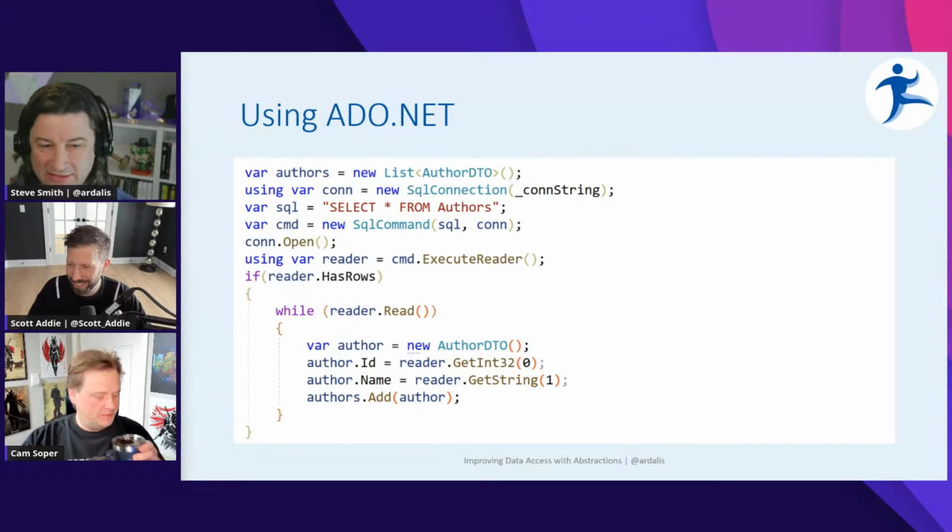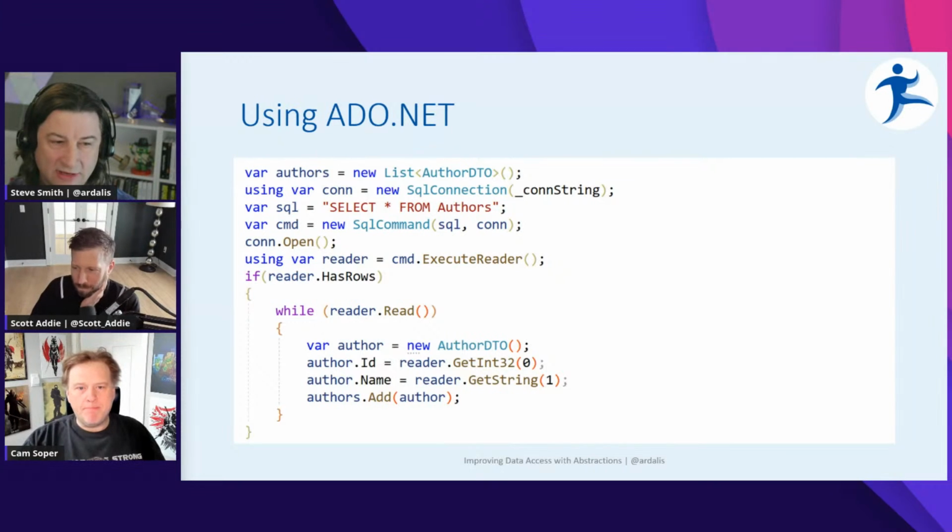So in the old days, if you wanted to go and fetch all the authors from a table, you'd write ADO.NET code, and it might look something like this. And so you would have to be very verbose. And in looking at this, there's actually some things wrong with this.